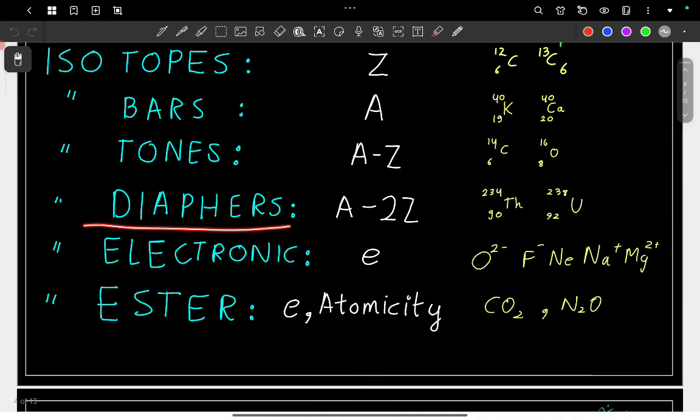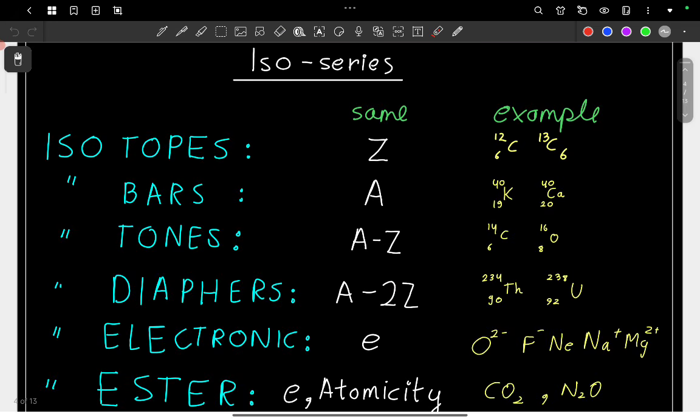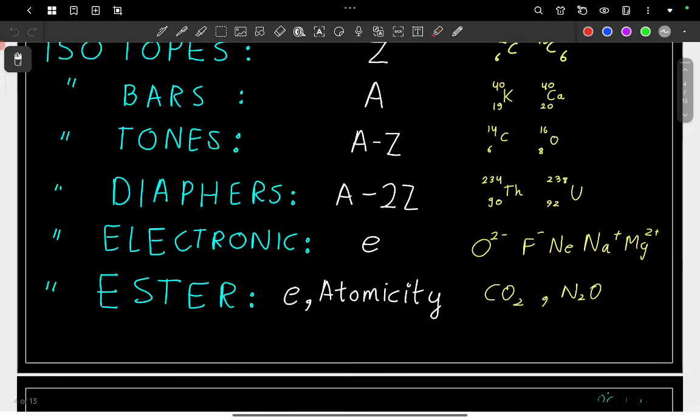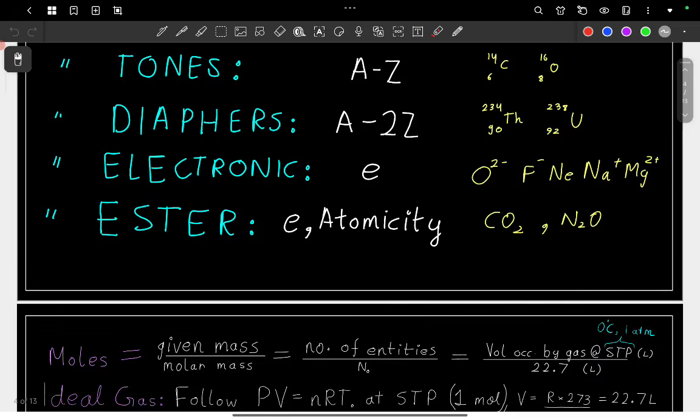Now what are isodiaphers? Isodiaphers have the same neutron excess. What does this mean? Well, this is the number of neutrons, and now we want to see how many more neutrons are there in comparison to protons. So if we want to see the absolute difference, we will have to subtract Z one more time from the number of neutrons. So we get how many more neutrons are there in comparison to protons, and these two elements are isodiaphers.